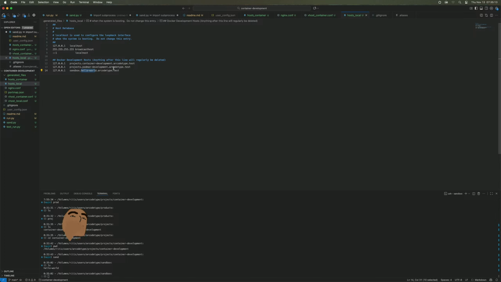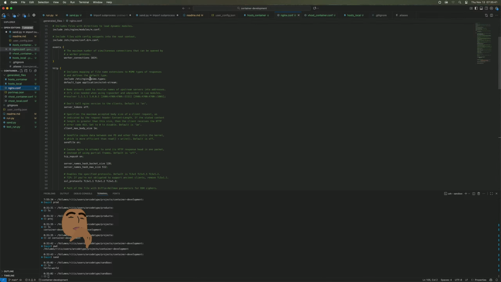One thing I'm wondering: do we need this last one here? Maybe not. I kind of like it because it makes it clear as I'm developing who's doing what, but it's not a big deal, I suppose. Could also just get rid of that. No, I think this makes sense. But yeah, that's how that file looks.